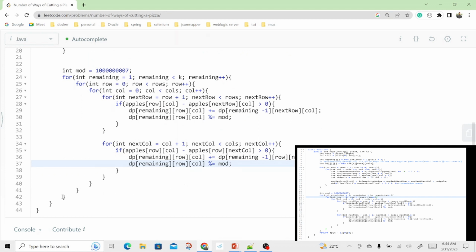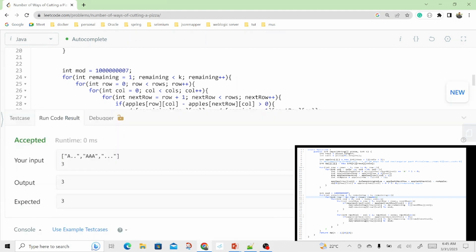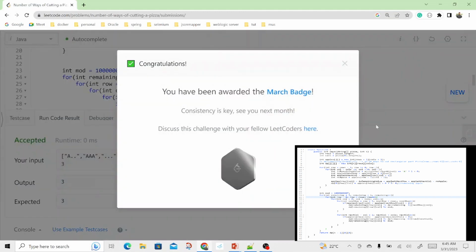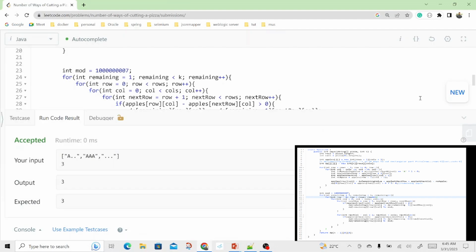Okay, so coming back to here, what we should do is actually return our DP. So let's return DP at some k value, so k minus 1 at remaining, and we pass 0 and 0. It will store our total number of ways here, because remaining is k minus 1, and we are going to the last, this row is 0 and column is 0, that's why we are returning like this. Okay, let me run this one, working fine, let me submit, working fine, good.